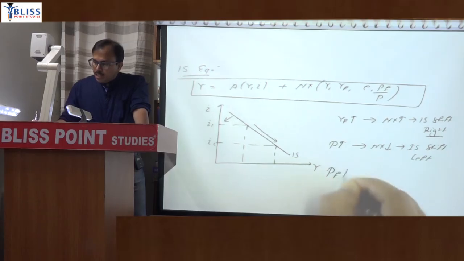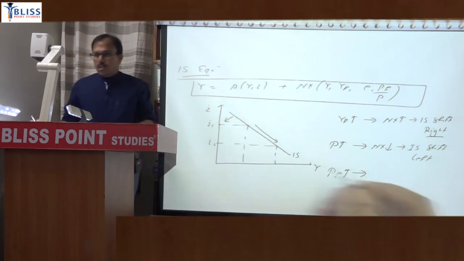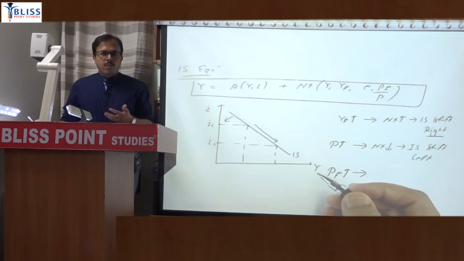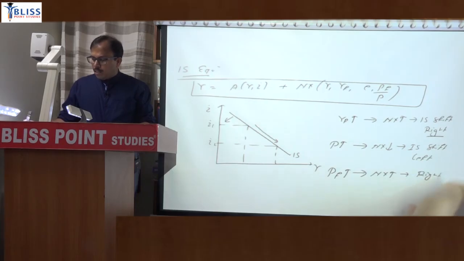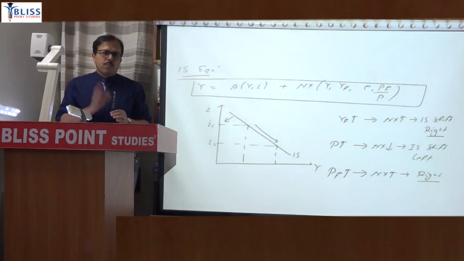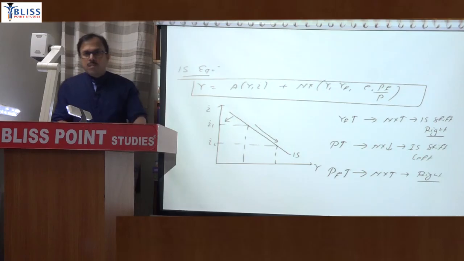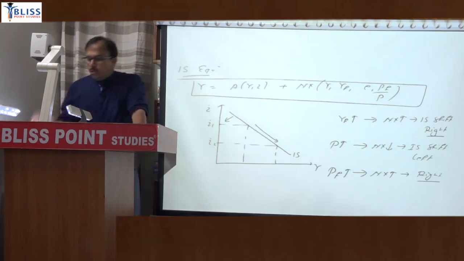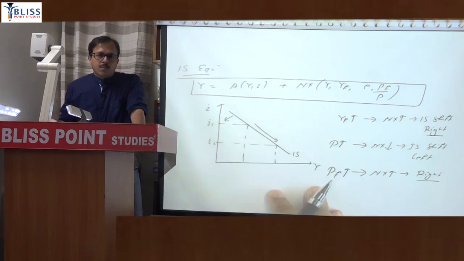When foreign country price rises, in that condition, demand for foreign goods will fall, demand for domestic goods will increase, so net export will increase, and the IS curve will shift to the right side. Just remember that when price changes, whether it is domestic price or foreign price, the IS curve will shift, and we will be using this concept later on when we discuss exchange rate overshooting, and there are many topics in this second section of international economics.